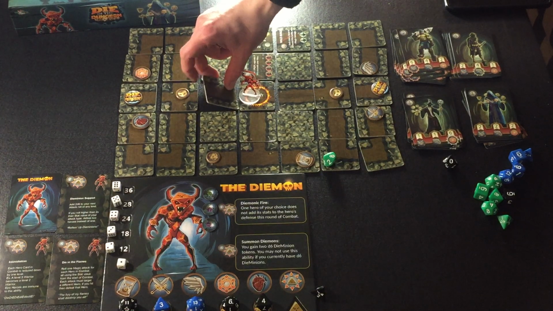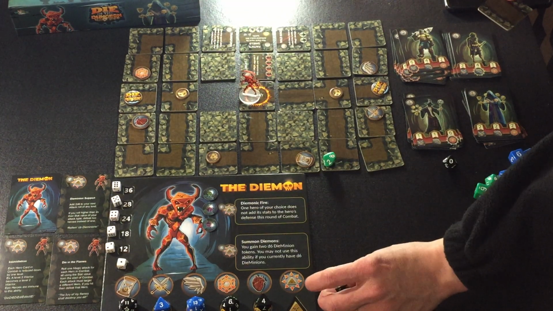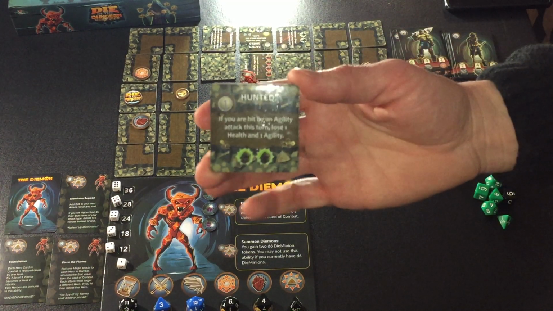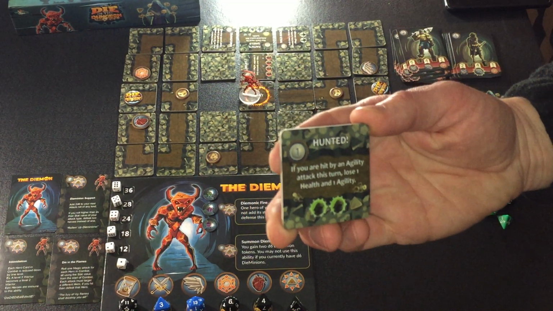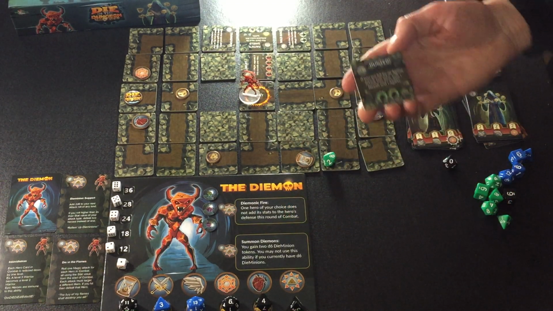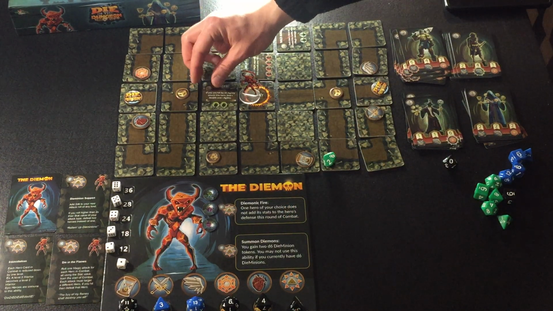So I get over to this tile. I gain an ability point because it's the start of a new turn. And we discover that I am being hunted. Level 1 rogues, if I'm hit by an agility attack this turn, I'm going to lose a health and an agility. So I get a double whammy if I get hit.